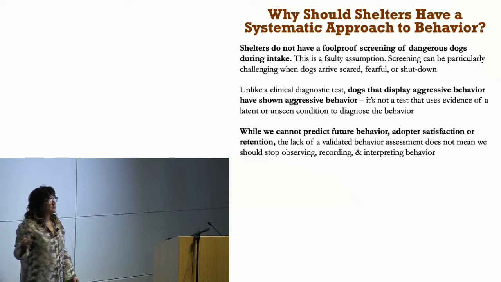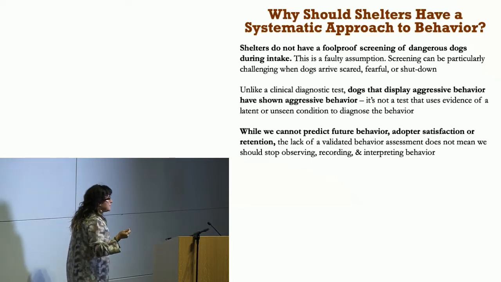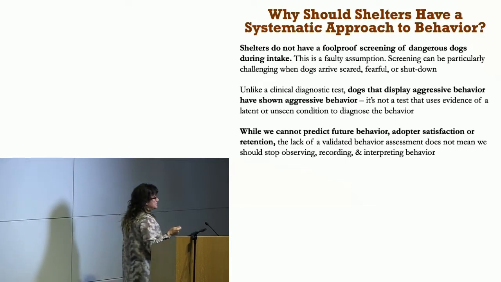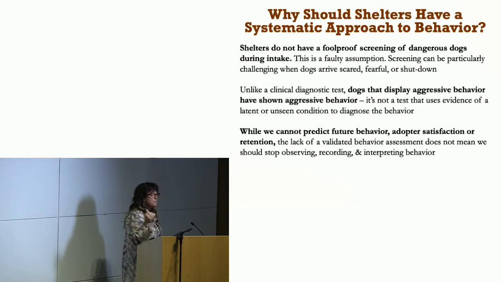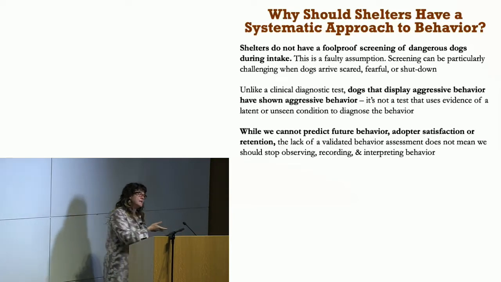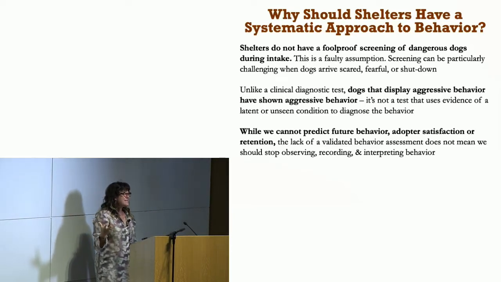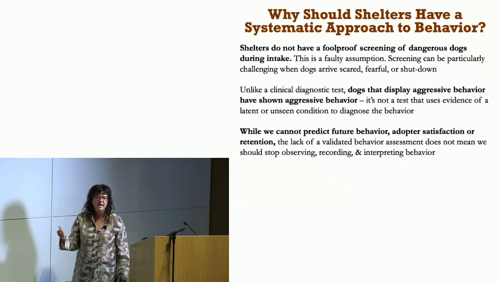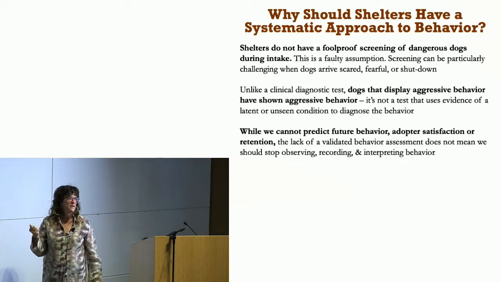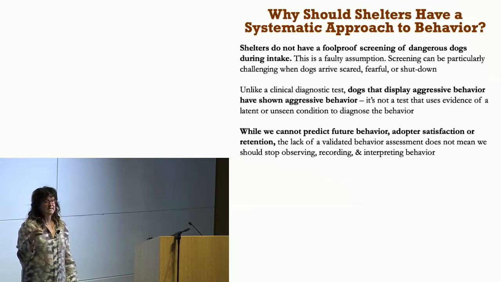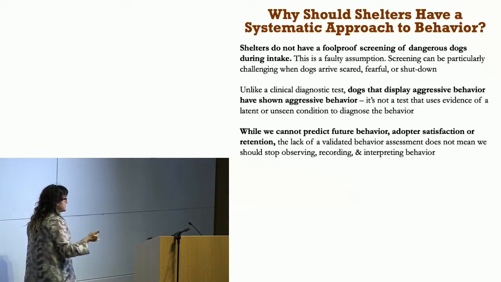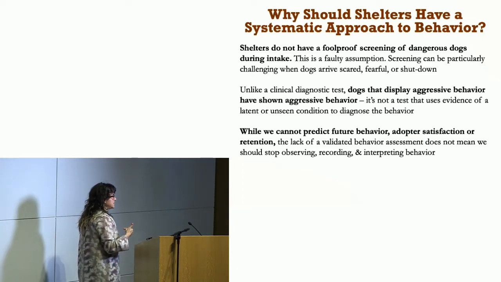I think that's a really big thing we need to come to terms with, that maybe we haven't been doing as well as we should. Just because we don't have a validated behavior assessment that can do any of that doesn't mean we stop observing, recording, or interpreting behavior. This is what we've got to be focusing on: looking at what the dogs are doing, recording it as much as possible.